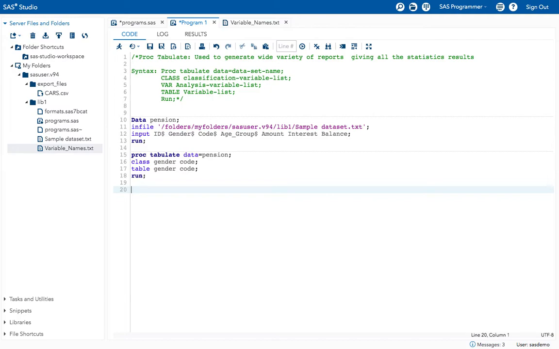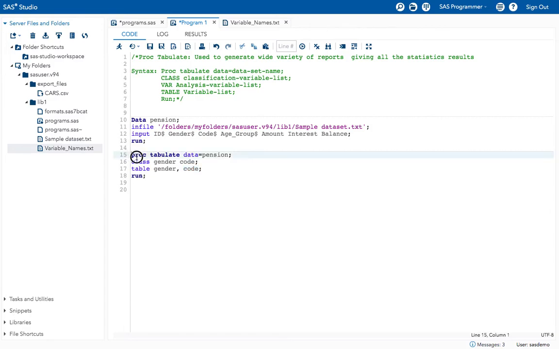If I use a comma next to gender, what happens now? It gives one variable's values in the rows and the other variable's values in the columns. Whatever I specify before the comma comes in the rows, and whatever I specify after the comma comes in the column values.